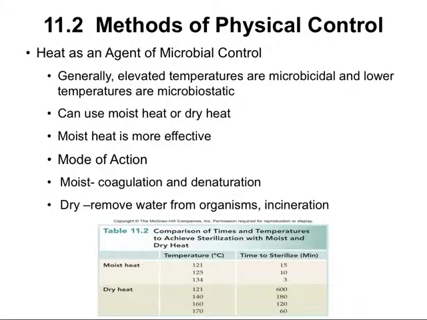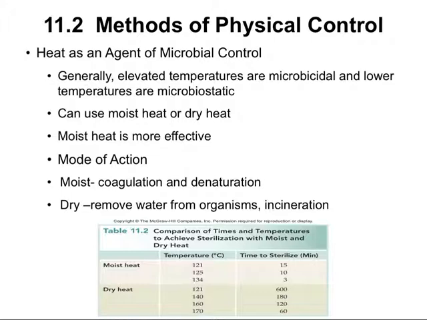So the next question is, how do we control for microbes? We can divide the methods of microbial control into two broad categories, the physical category and the chemical category. Fortunately, we are interested in controlling microbes that flourish in our environment because, as you've already learned, there are many microbes that can flourish in very extreme environments. Luckily for us, that's not where we live, so we're going to deal with controlling microbes that flourish here.